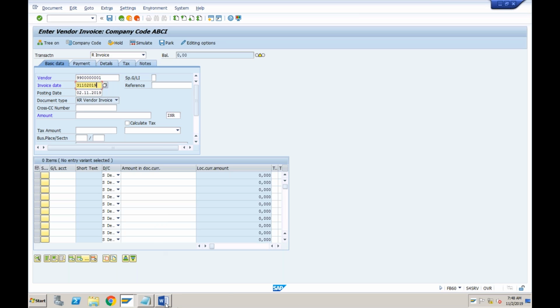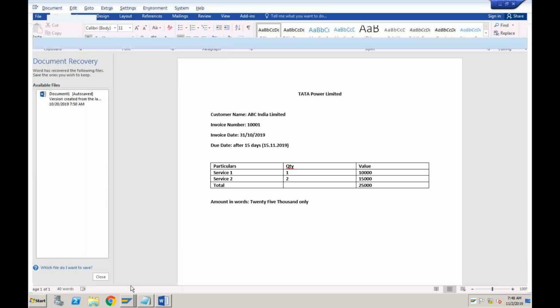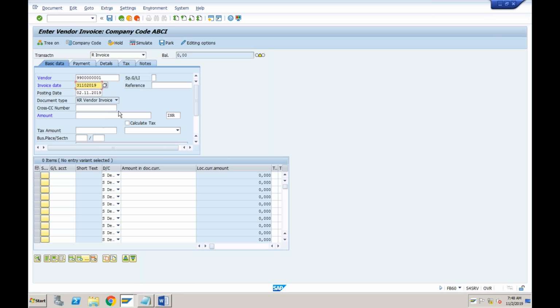Now, the next column is invoice number, where I can enter the invoice number. Am I able to see the invoice number column here? Is there an invoice number column available here? Reference. Normally, we use the reference column to book invoice number. So the reference column is normally used to note down the invoice number. Okay, so this is our invoice number.